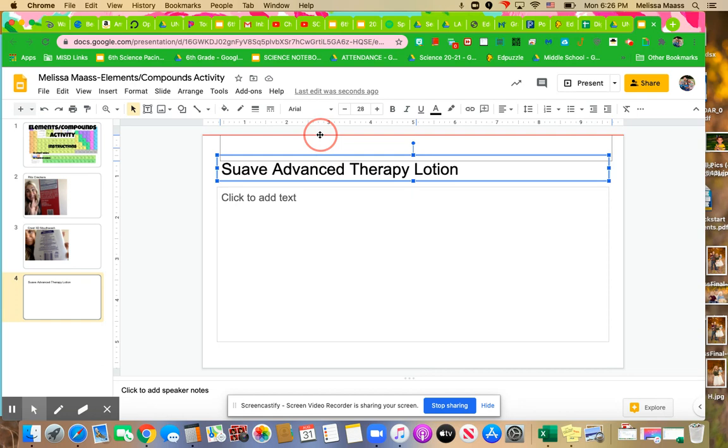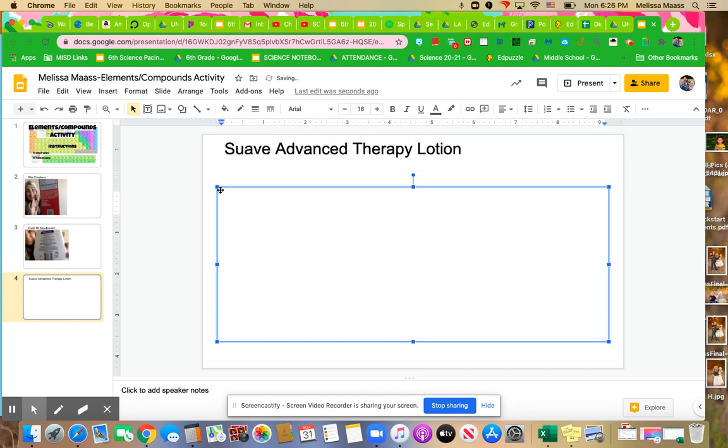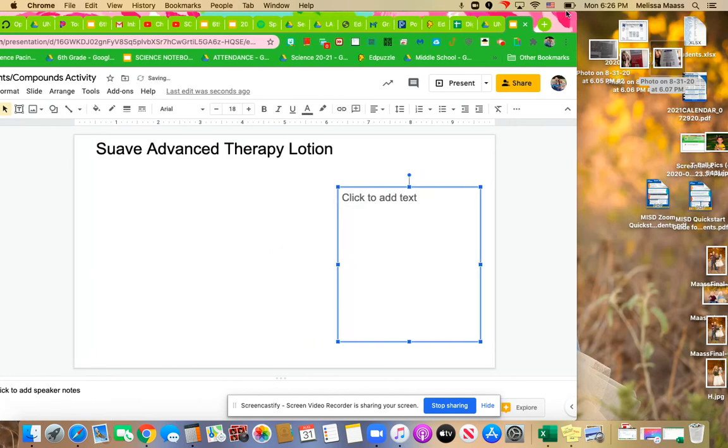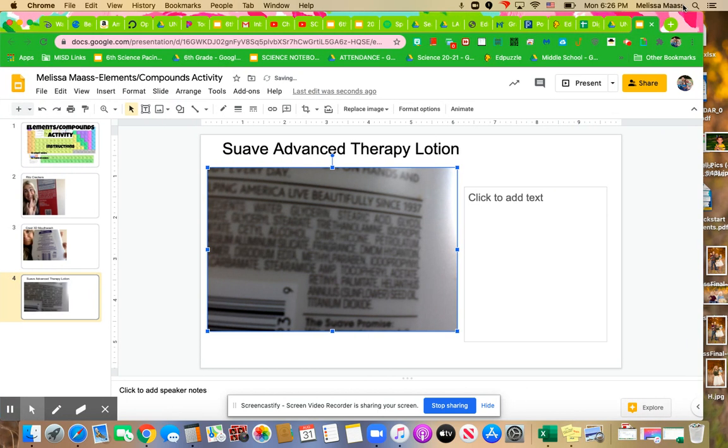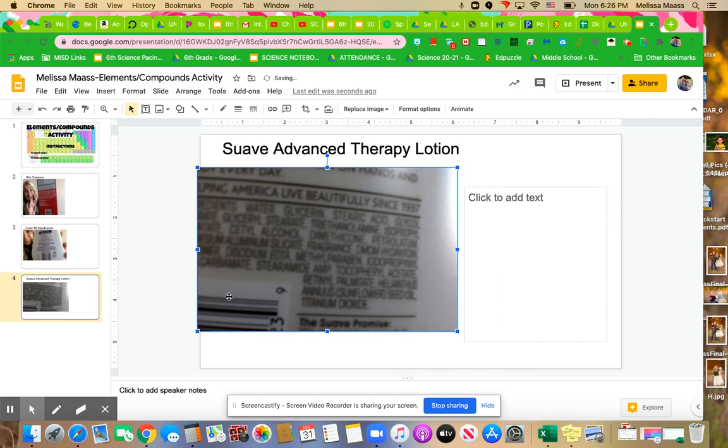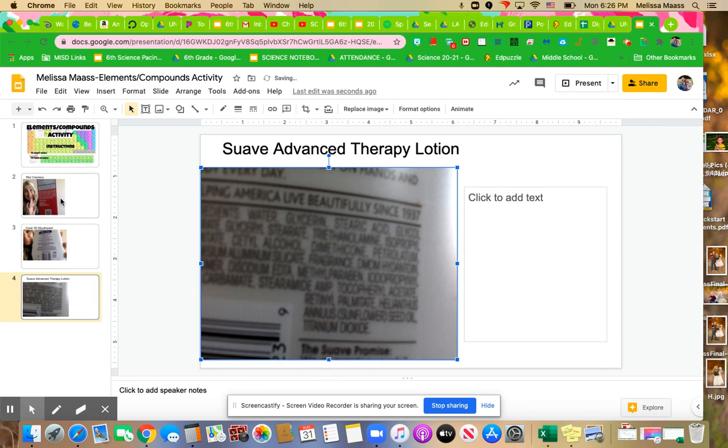We're just trying to get you playing with the slides and then going from there and setting it up correctly and realizing that there's elements found on your products, okay?